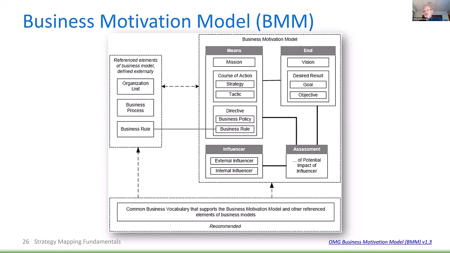And then there are assessments, things that represent our research about how prepared we are to handle those things. And as you might not be surprised, what the BMM calls an assessment suggests that there might be four categories: strengths, weaknesses, opportunities, and threats. Again, it doesn't prescribe that, but says you can start with that. And then there are influencers, of which there are two sets, internal and external. And some other frameworks call these drivers, namely what things are happening within your organization and outside your organization in the marketplace that are causing you to change the way you do things.